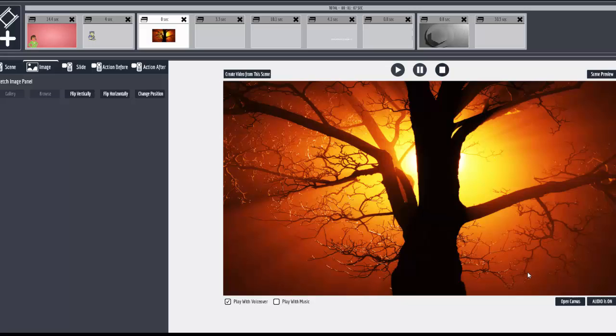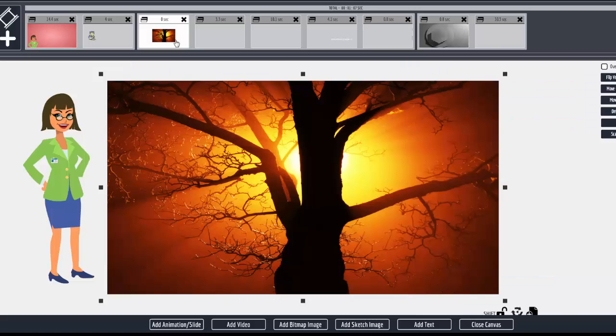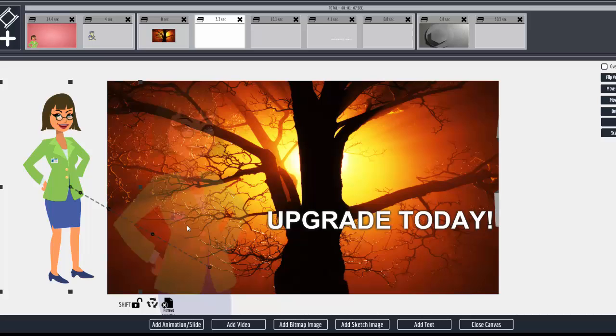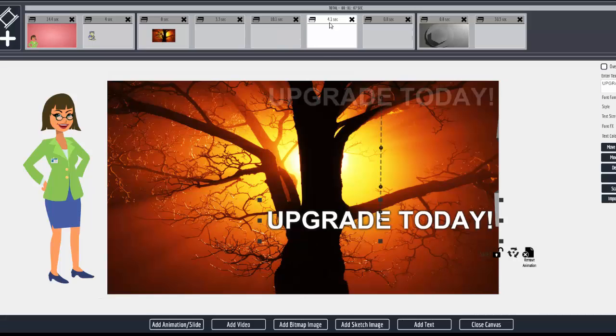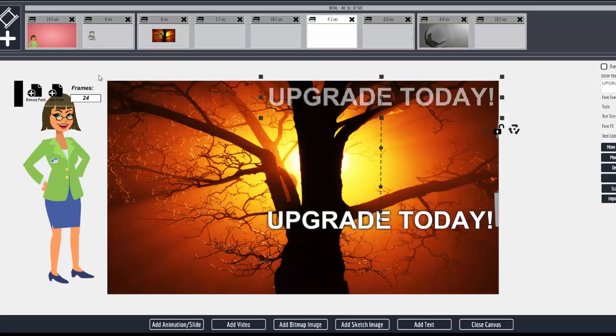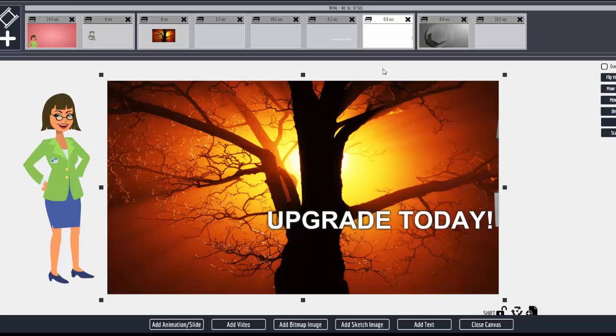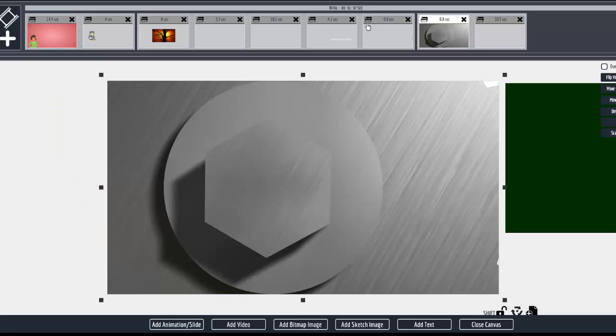This is a picture right out of the library. And then you see I got my girl there. And then she comes in on the next one. And then this is where the lower third appears, although you can't see it right now. And this is where this text comes in the screen. It starts here, flies up for 24 frames. And this is where, if you can see the trailing edge of it, the transition begins. This is a whole new scene.